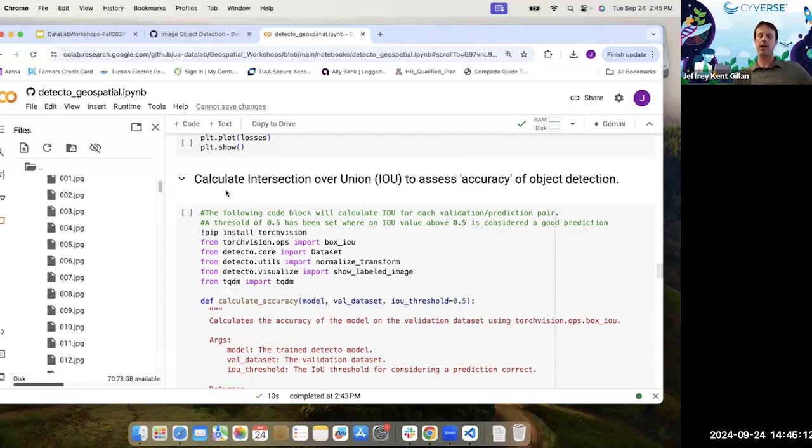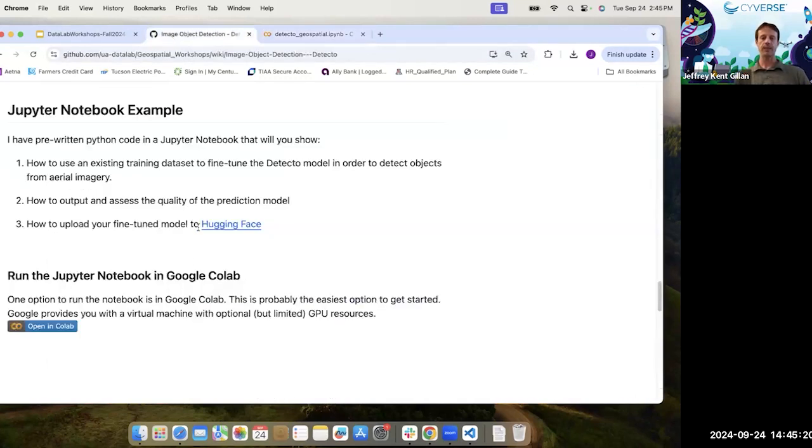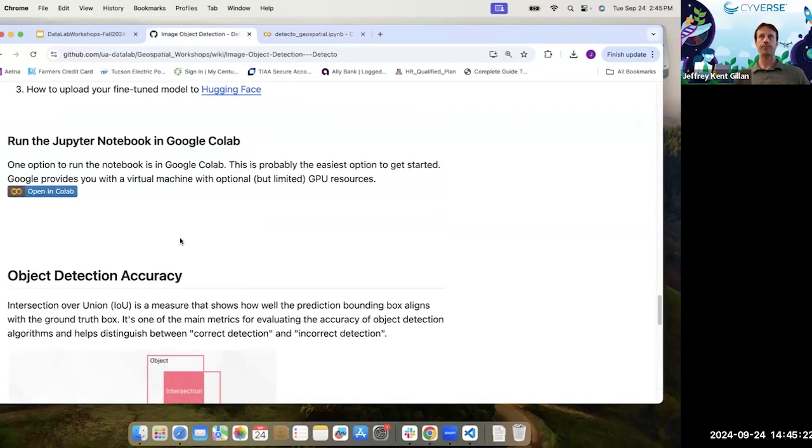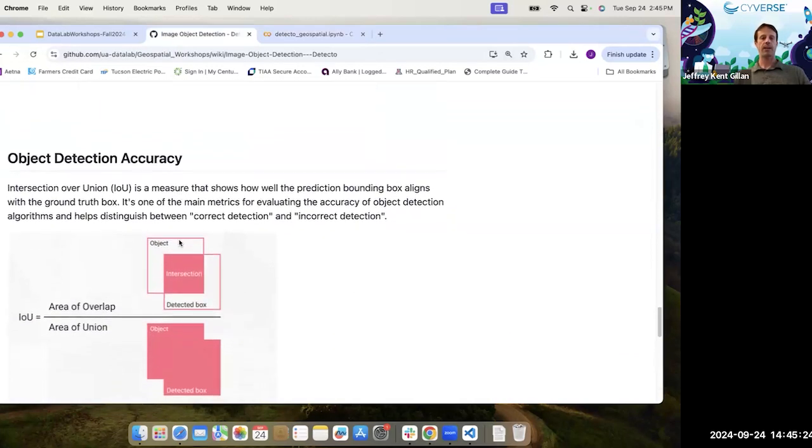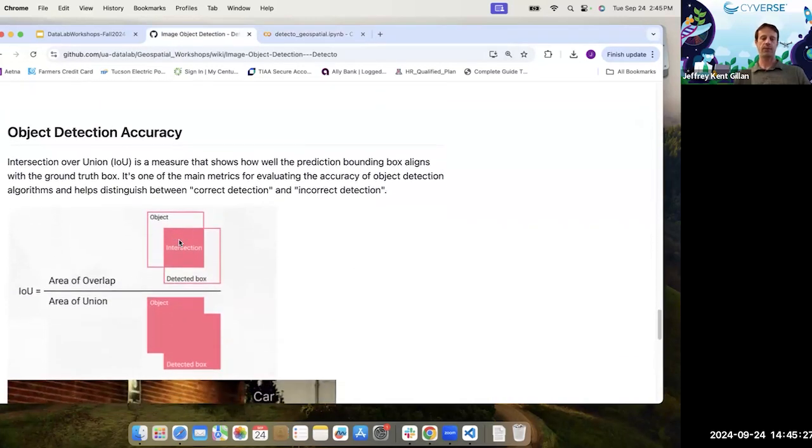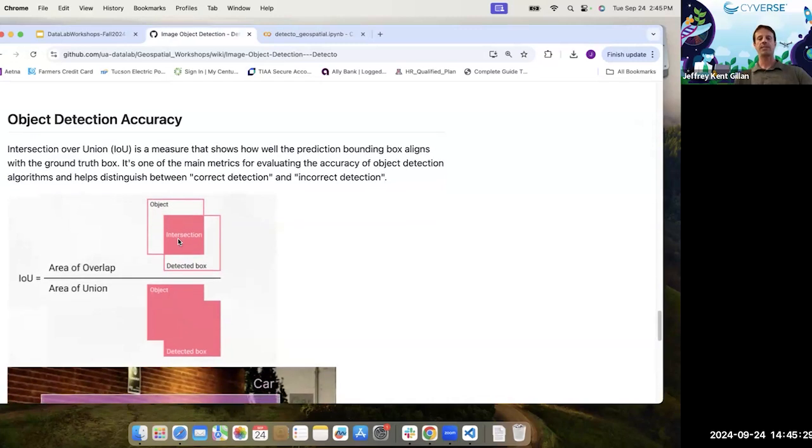It is calculating intersection over union, which is a way to assess the accuracy of the object detection, and I can show you what I mean. Back in our course content on GitHub, this is a very typical way to assess accuracy in image detection when we put a bounding box around our things of interest.